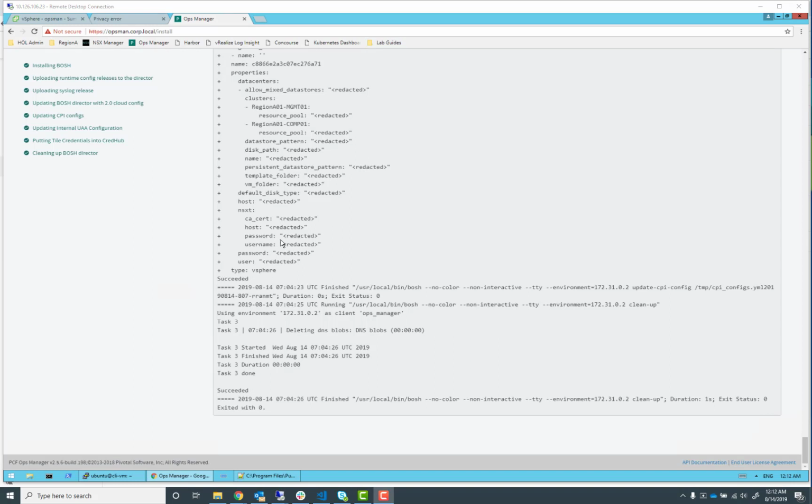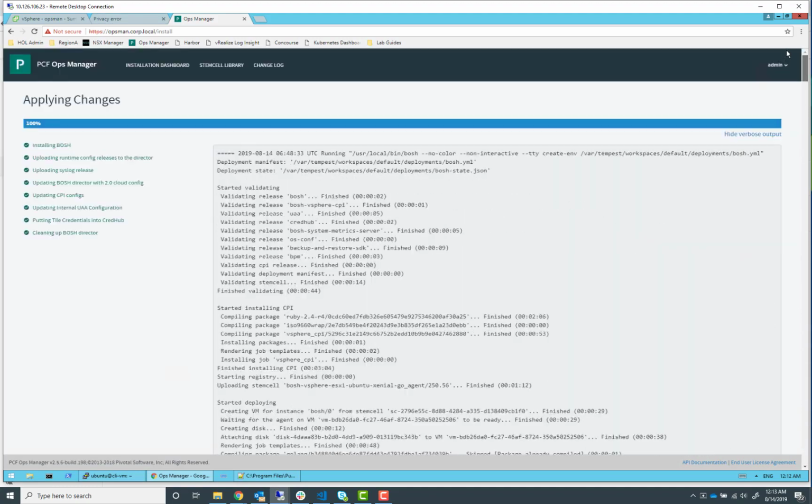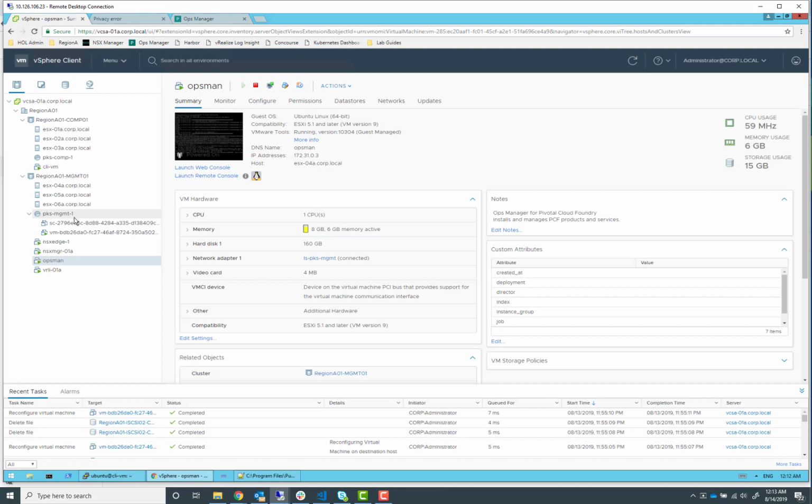Okay, our Bosch director deployment succeeded. You should see there was actually a splash page here that said succeeded, and I accidentally clicked on something and it went away, but you should see a screen that said it succeeded. And you can also scroll down to the bottom of this log page here, and you can see that we succeeded. If we like, we can also jump over into vSphere, and we can now see this resulted in the deployment of a couple different VMs here.